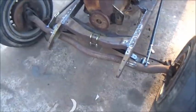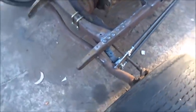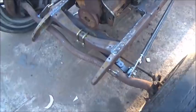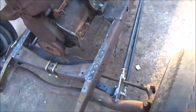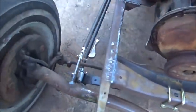Okay, let me see. In this situation, there's more than one way to fix it, but I think the best way is going to be to redrill our holes. I was putting too much stock in that spring, and I wasn't thinking about the weight of that, I guess. We're at 1.5 inches. A little closer on this side.